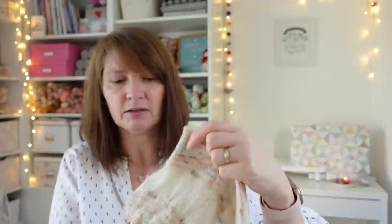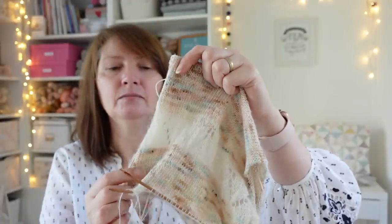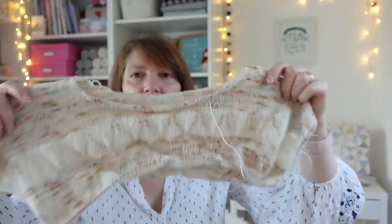And that's another reason why I wanted to try it on, because I wanted to make sure my sleeve hole would still fit okay, because I'd been messing around with the sizing. But it seems fine, it seems good. So hopefully that will work out well.